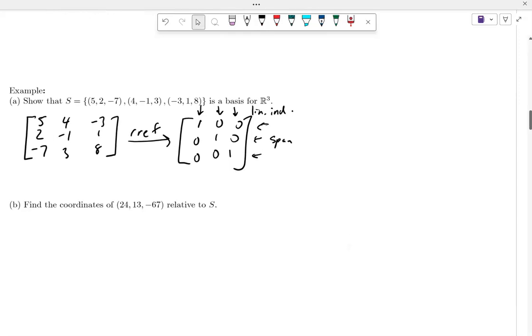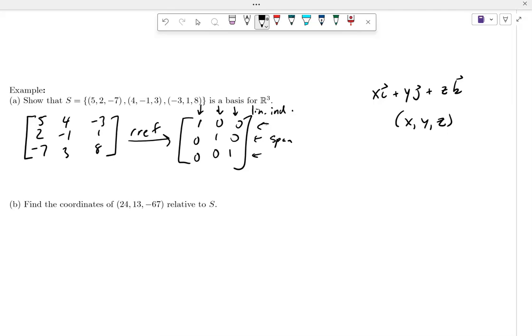All right. The next part, we haven't talked about this yet, okay? But it should make sense to you if you think about what you do with the IJK business, right? Remember that if I write something as x times i plus y times j plus z times k, that's the same thing as x, y, z, thinking of it as a vector. These would be the coordinates, correct? So when something's asking you for coordinates relative to a basis, what they're looking for are these coefficients, those constants that you need.